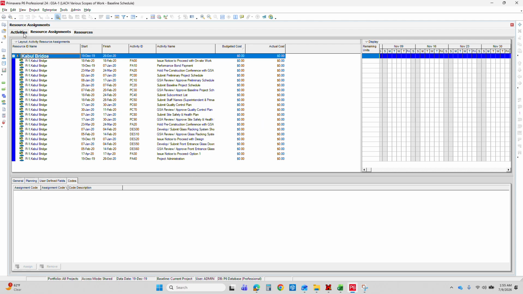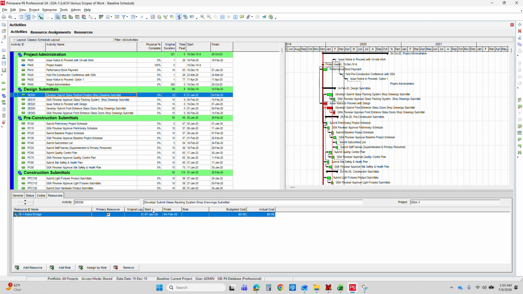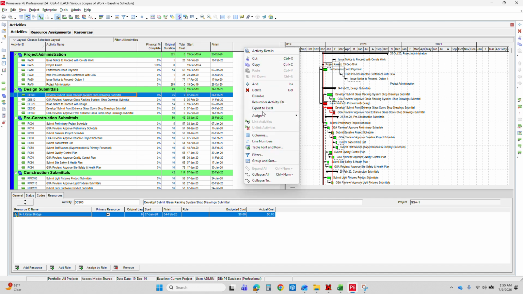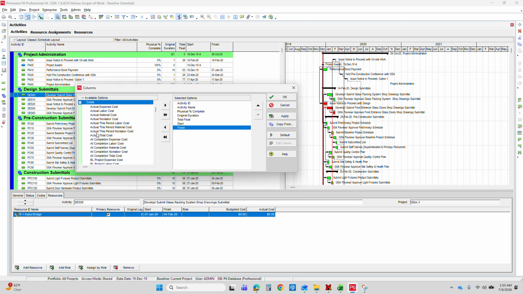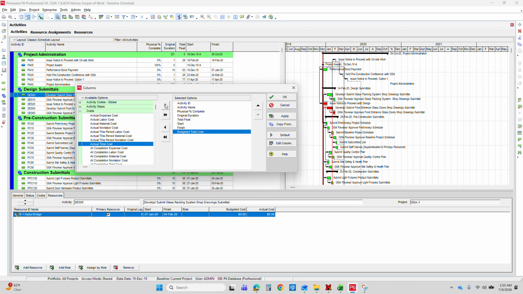Now the next step is to create two columns here as well. So go to the column, hit your cursor here, go to the cost, say budgeted total cost, bring it to that side of the column, and actual total cost, bring it to the right column as well.